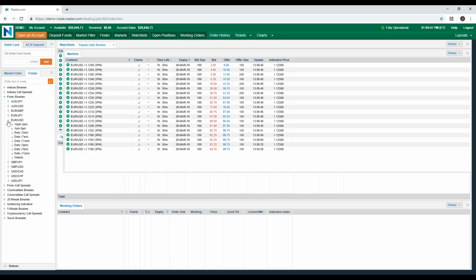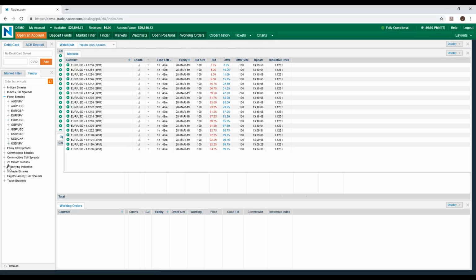So not only do you have the options of all these different time frames, but you've got all kinds of different strike prices to choose from, whether you're looking to go way out or you're looking for premium collection, give yourself a big edge, go right in the middle. You've got all kinds of different options with Nadex just about at any time.